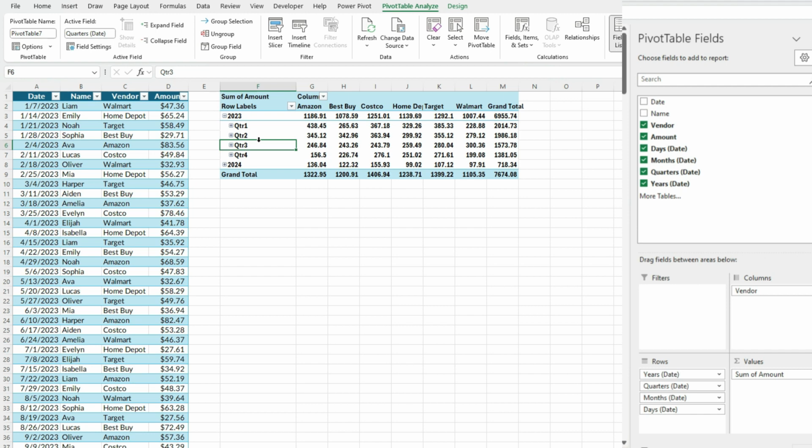So whether you're looking at years, months, days, potentially weeks, or quarters, there's a lot of flexibility in how you can do this. The main thing to watch out for, though, is when you're doing it by months or quarters even, to consider having that year breakdown as well, just to make sure you're not overlapping multiple months when you're not intending to, because otherwise you can have unintended results. But that's how we can group by dates in a pivot table.